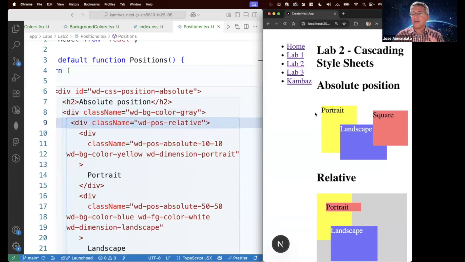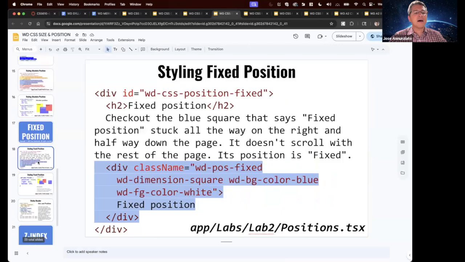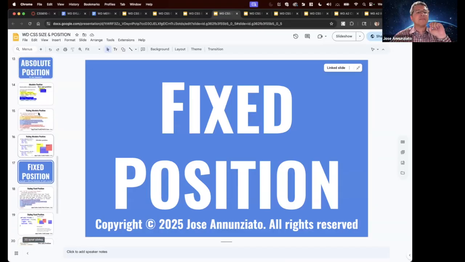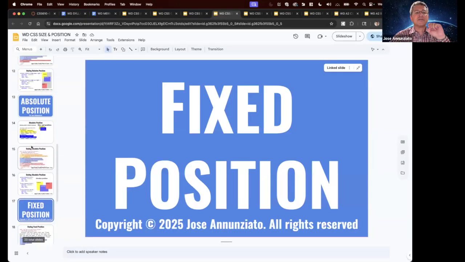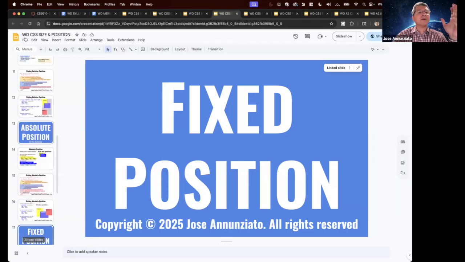Right, so we took a look at a couple of position options. We looked at the relative position and the absolute position. Now there are a couple more options. There's a fixed position, and this is useful for implementing elements that don't move with the screen. So for instance, as I'm scrolling here and the content is changing on the right, notice that there are certain things here on the screen that are not moving, right? For instance, this top level header. You see this rectangle, it's not moving. The content is being scrolled, but those elements are not.